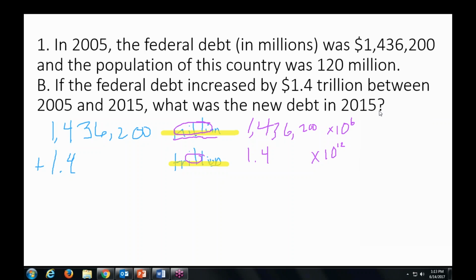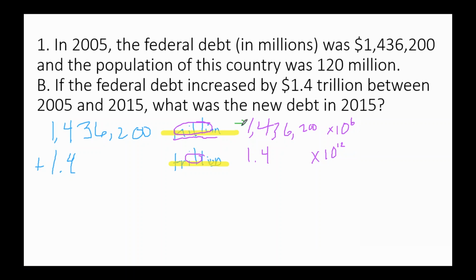Now, this is kind of where, I don't want to say the math goes out the window, but you think a little bit outside the box. This first number, if we go pure scientific notation, 1,436,200 is a large number. My exponent's going to get bigger. Well, if I want to go from 6 to 12, if we want to add these together, we have to have the same power of 10. I need, how many places go from 6 to 12? What do you add to 6 to get 12 is my question, I guess. 6 plus what gives me 12? Thank you, Alyssa. Very good. Look at all those 6s coming in.